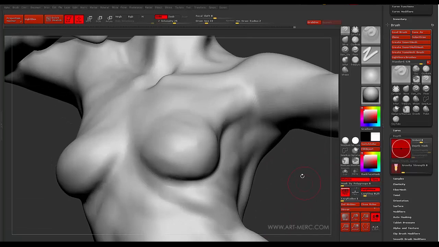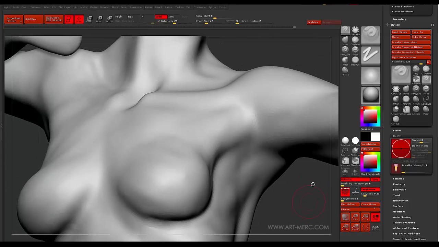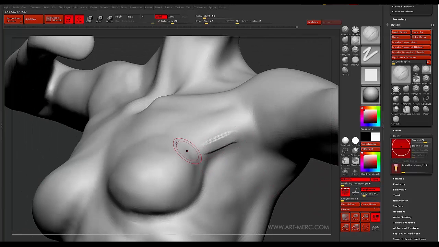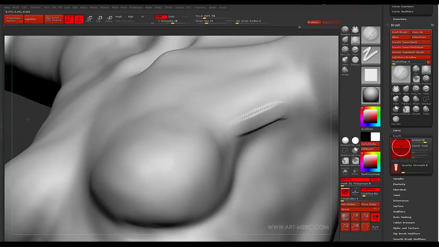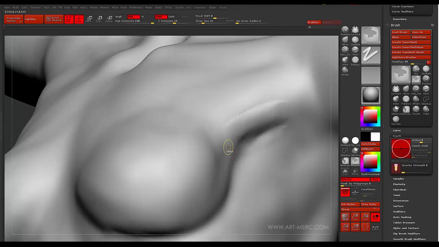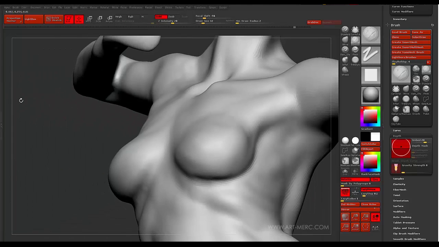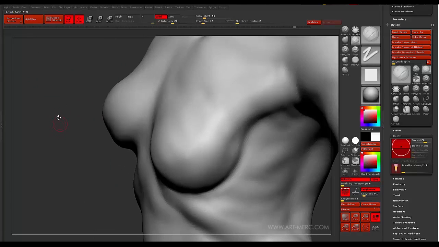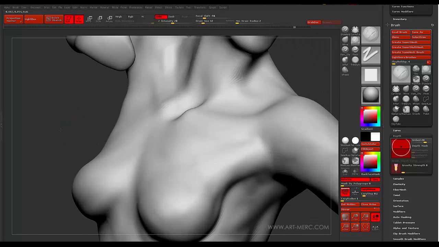Because it's either that or you constantly fight with the clay buildup. I can sit here and do this all day, and then I can come through and push shapes in, and then try smoothing it out and hoping that it works out the right way. But it's not going to. It's just not. So know the tools, and you'll be that much better off for it.